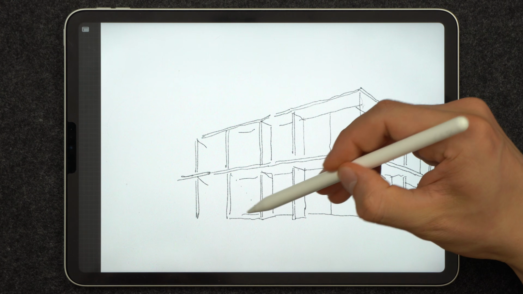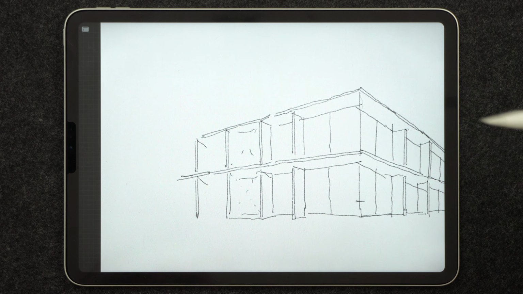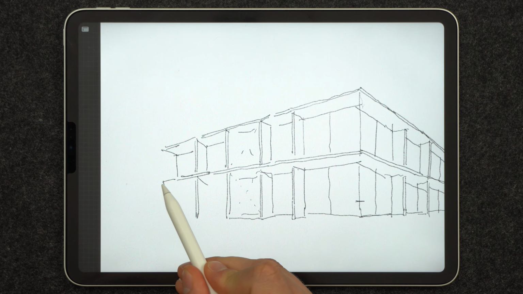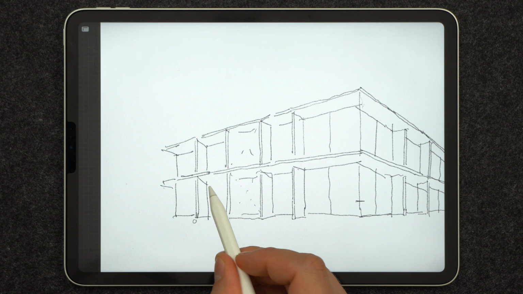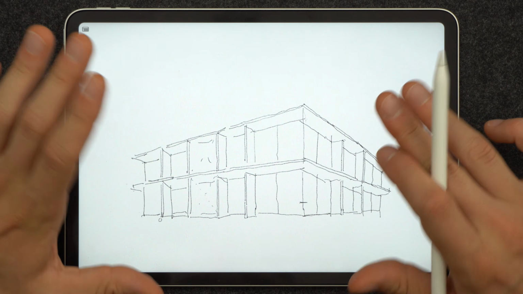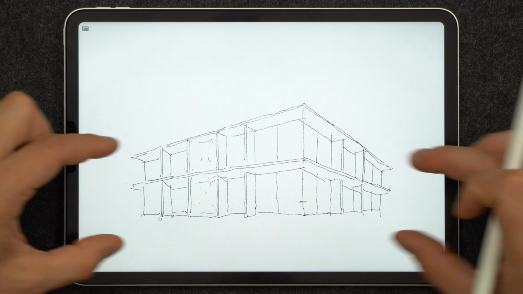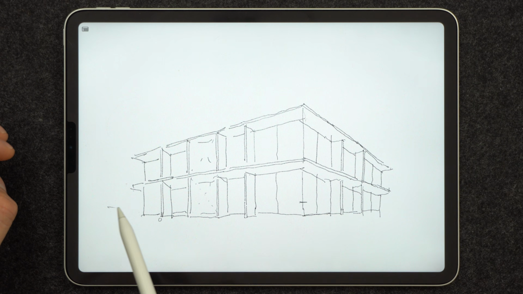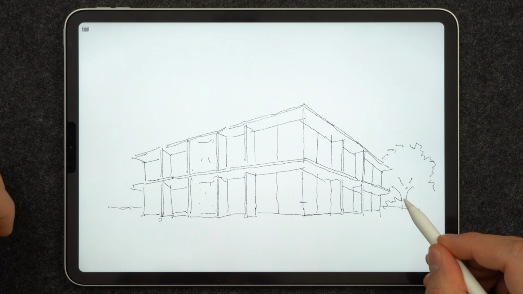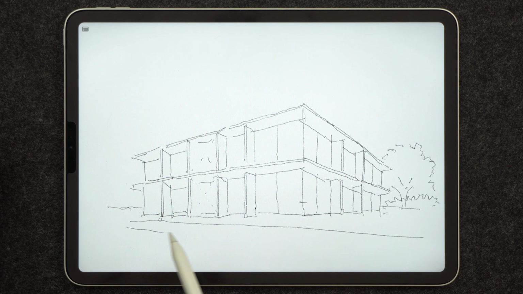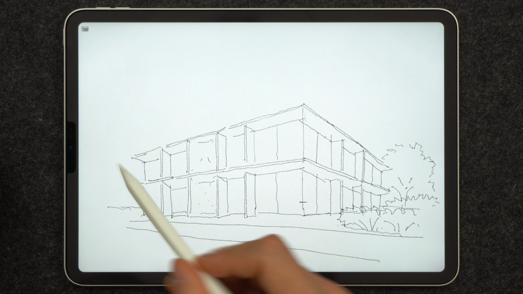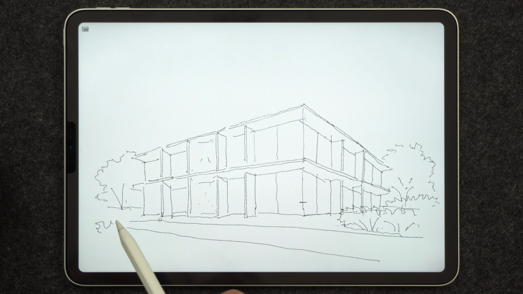And maybe I'll have one panel that's actually not recessed, just for variety, and then continue with recesses beyond that. So I think the point is, even if this is not a super polished drawing, as long as there's a general sense of where the lines are going, that's good enough. And then let me just draw a horizon line with possibly some foliage in the background. Perhaps bushes as well. A road in front of the building. I'll add some shrubs and things in front of it as well, just to give some depth. And that's pretty much it.